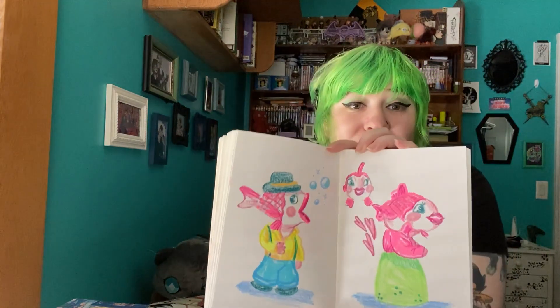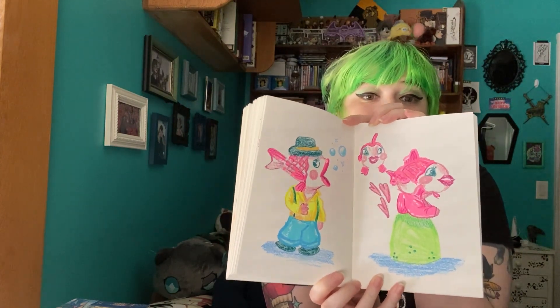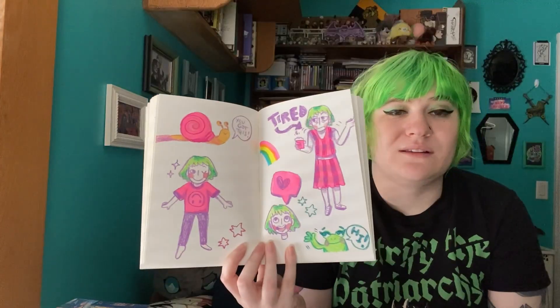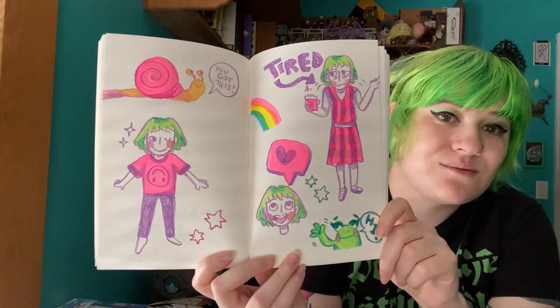I love using them — I reach for them so frequently and do so many spreads with them. I shared a recent spread that I did with them that I'm a big fan of, because I've been getting really into strange ceramics. I drew these salt and pepper shakers I found — really fun ceramic fish where the head is an entire fish on a human body. And a recent spread that a lot of you liked were some self-portrait-y doodles. I love working with them, with the Muji highlighters or over gouache.